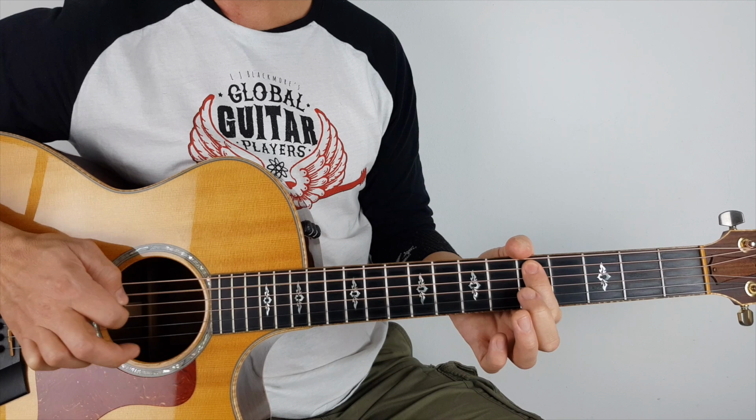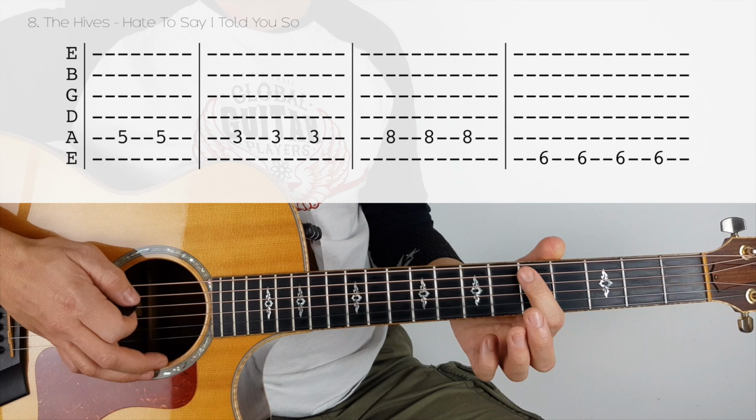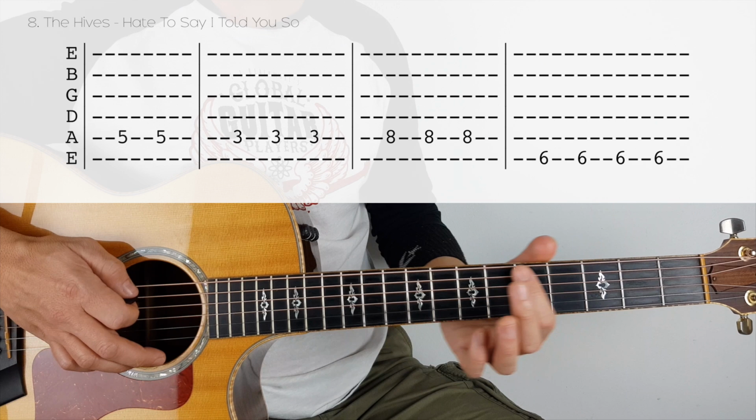Now again, you can do this with one finger, you can turn this into a power chord if you like, same rule applies, all right? Starting on the A string at the 5th fret, okay? 5, 5, then go down to 3, 3, 3, 3. Stay on that same string, let it guide you up to 8. Use the dots to help you, okay?